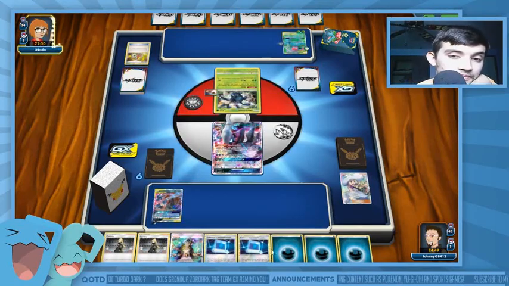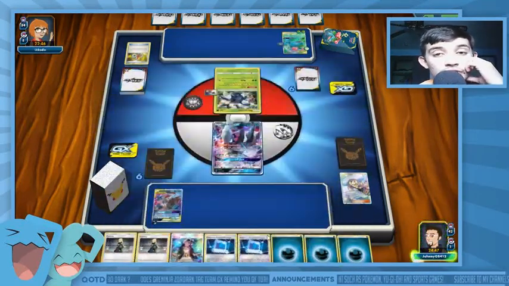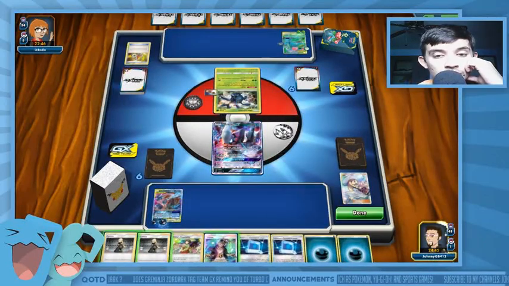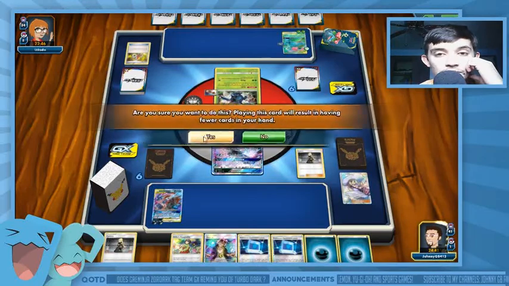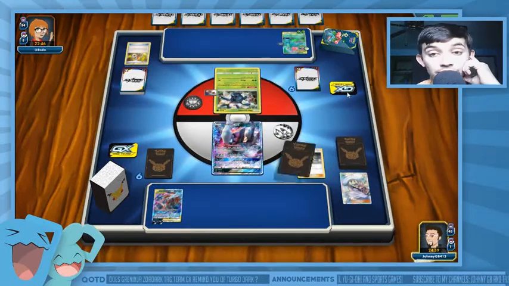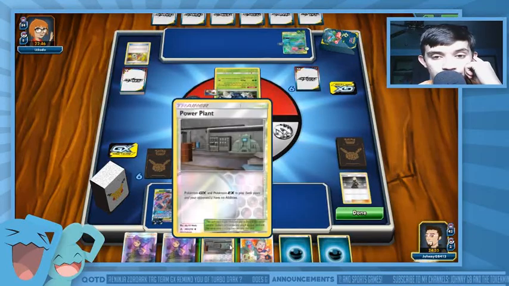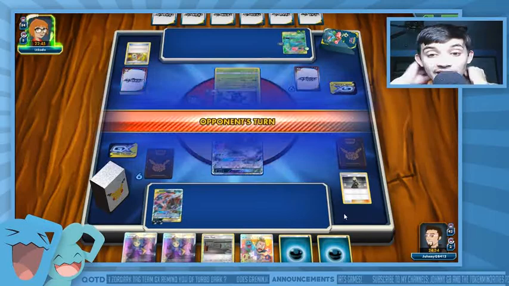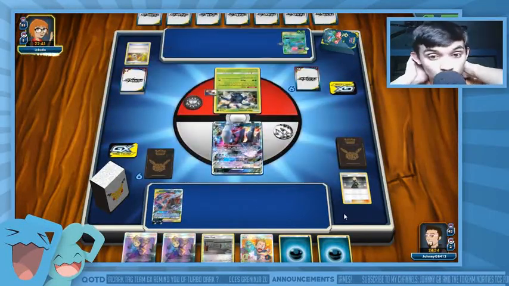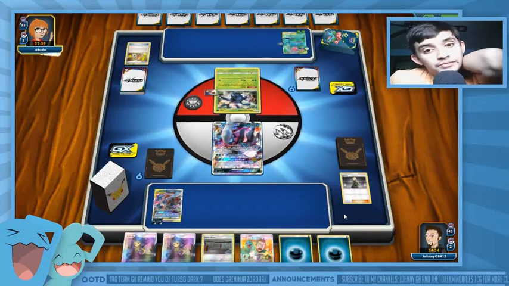Let's see. He's got 2 energy there. Let's see. We're just going to Cynthia. I know we're going to have fewer cards in my hand, but I have a pretty bad hand. So let's see if we can do anything better. Nope. Next turn I can Professor Elm's Lecture, though, which isn't bad. I can get energy onto Darkrai.